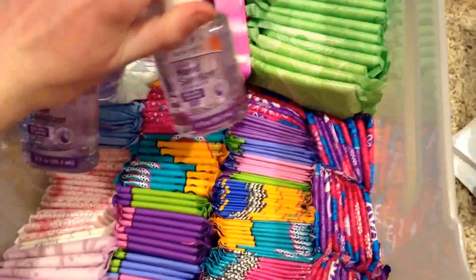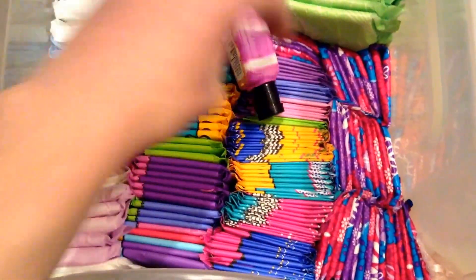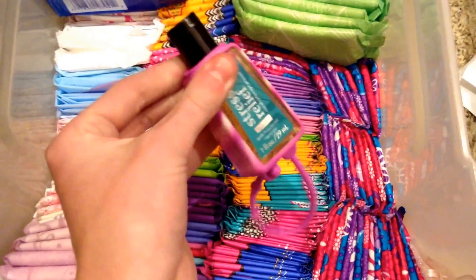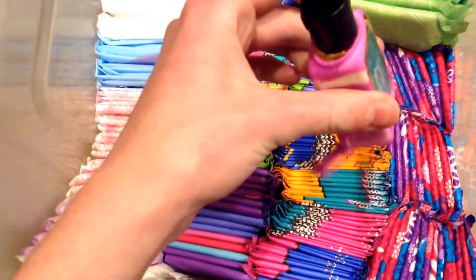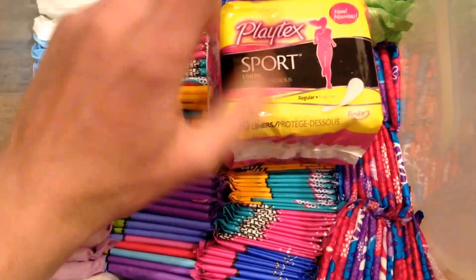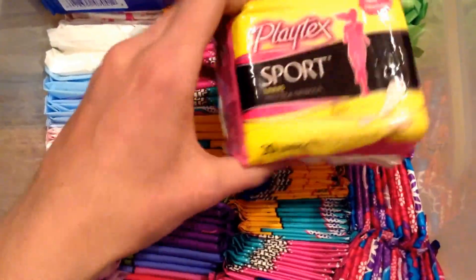Right here I have four of the Assured brand hand sanitizers — I have these for giveaways and swaps. I am not doing any more swaps so please do not ask me. And I have one of the Bath & Body Works Stress Relief Pocket Pack — I love this; it actually helped me a lot throughout the school year to not be stressed. This stuff smells amazing and it definitely does get rid of stress. Then I have a package of the Playtex Sport Liners — I know that these are the exact same as the Carefree Liners, but I personally like these better because the packaging's cuter. That's just a 20-pack. Then I have a package of the Stay Free Ultra Thin Regular with Wings, 18 pads, and it's unopened.